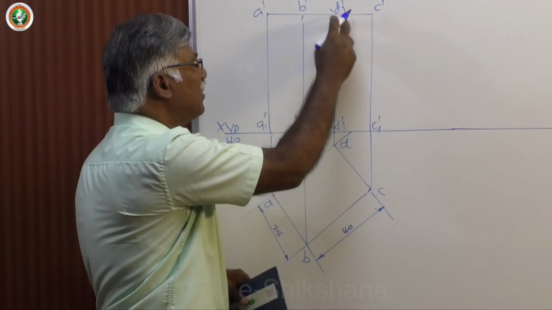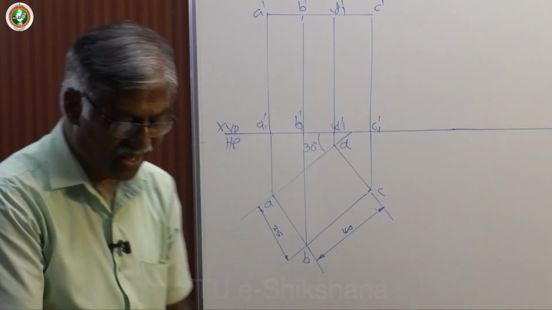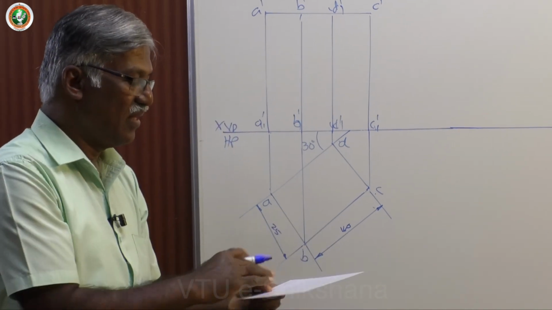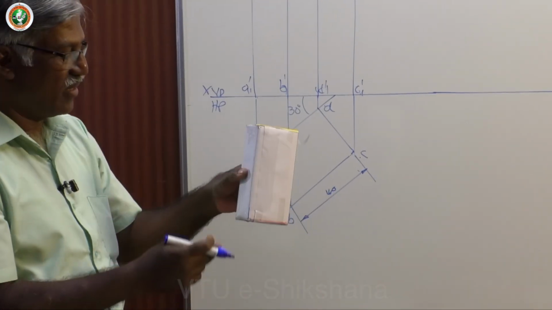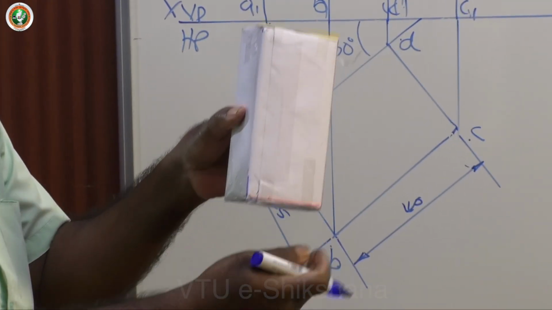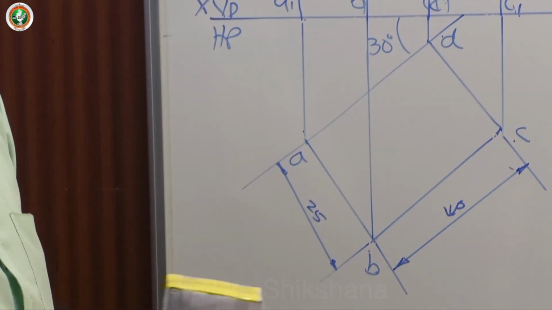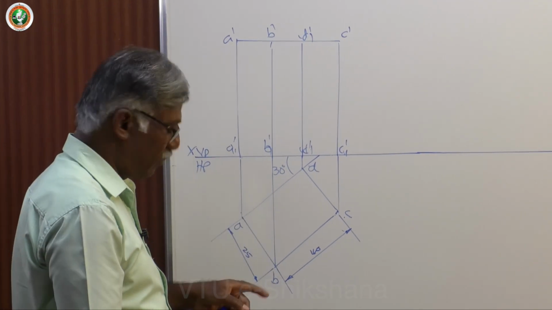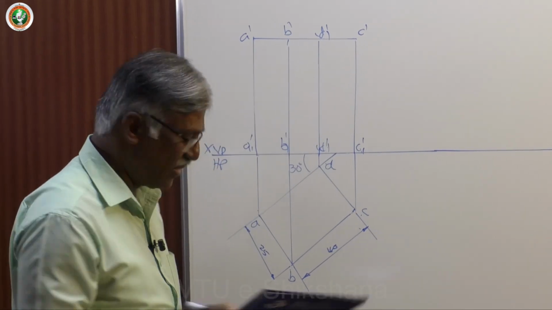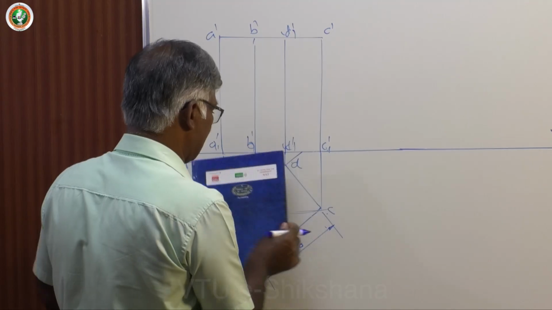Why am I keeping this in bracket? Because it is not visible. Suppose that you keep it like this: A, B, C, D. A, B, C are visible, not D. In this case also, in case of the solid, you can say A1, B1, C1 are visible. D1 is not visible, and also A, B, C, D is not visible. Now keep the axis reference. It is very important, since it has been given that the plane bisects the axis.